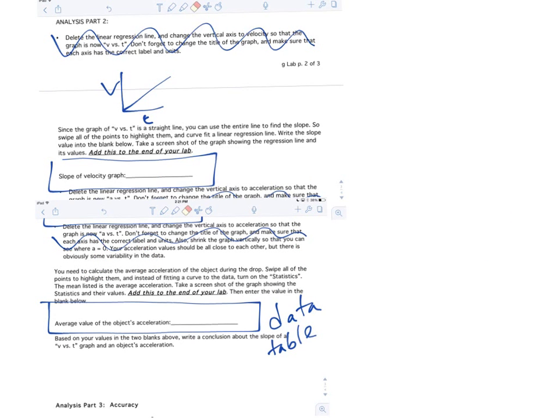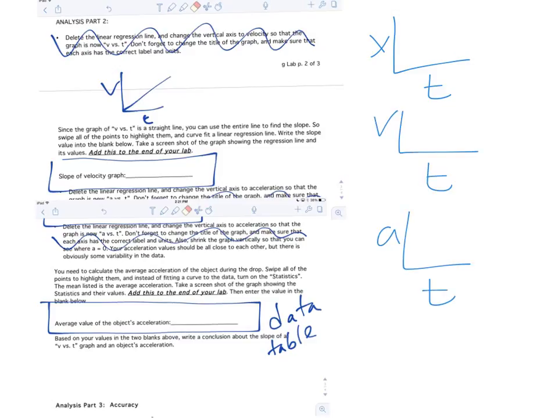Additionally, there are some instructions that you no longer need because we are having you do 3 separate graphs. You're doing an XT, a VT, and an AT graph. So you no longer need the instructions that I have crossed out here, because that is some instructions that show you how to switch if all of your data was on one graph.